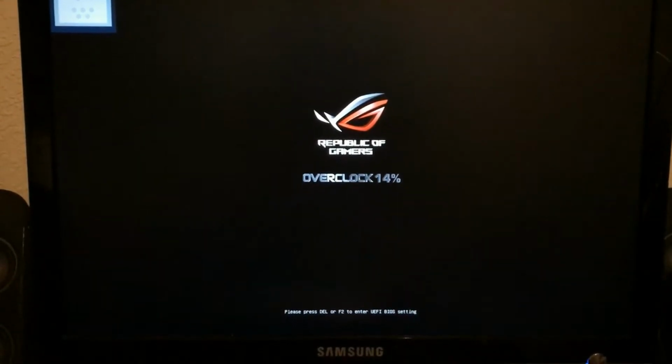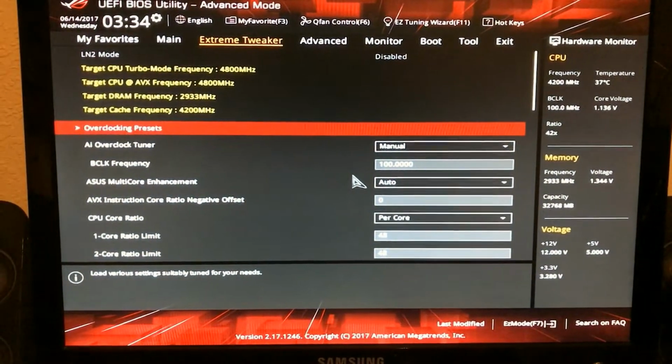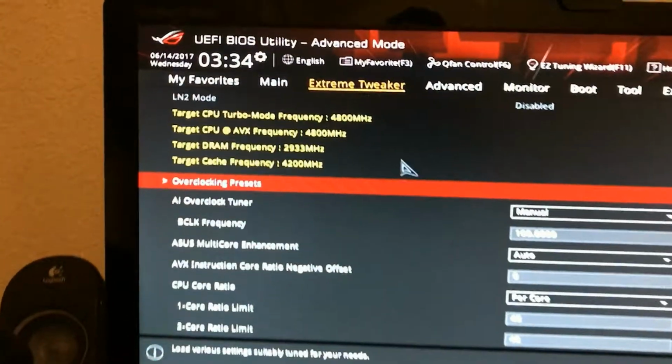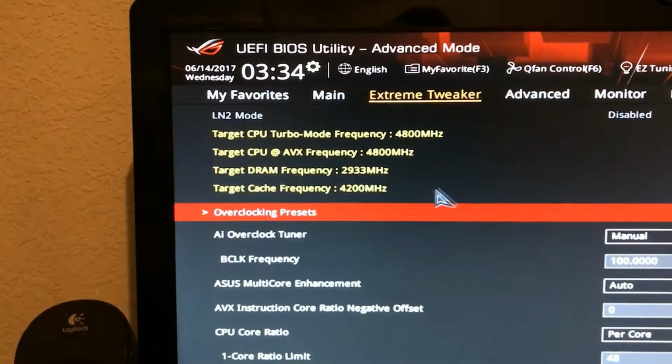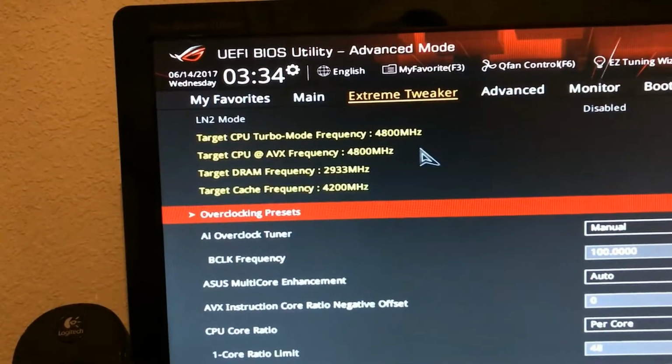It did a 14% overclock. Now this is kind of cool. It does broadcast your overclock. It's like, hey, look, you got an overclock of this much. So let's see what it decided to do here. You can see by letting the BIOS auto do it on its own, it gave me a 4.8, which is extremely safe.